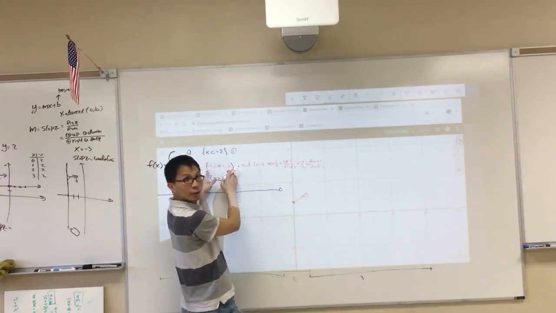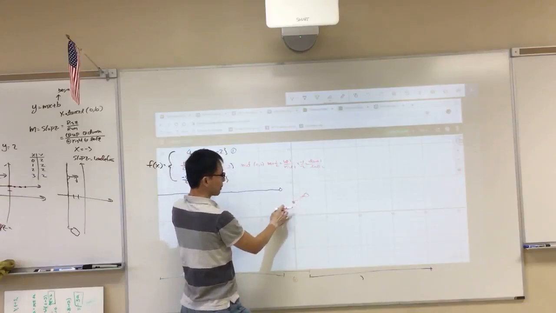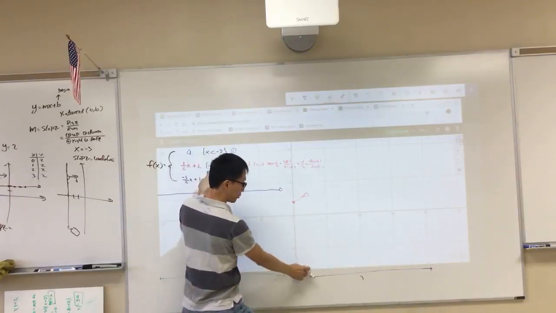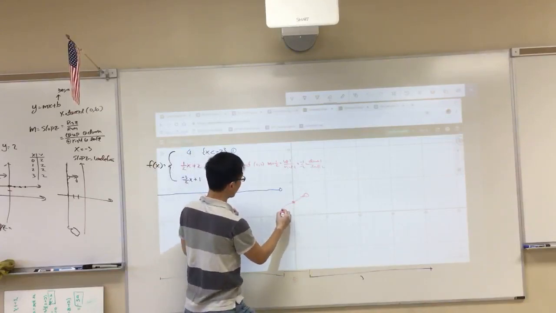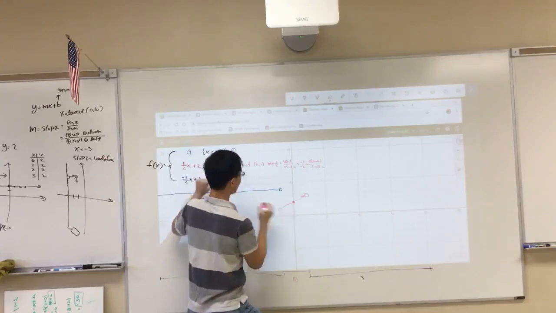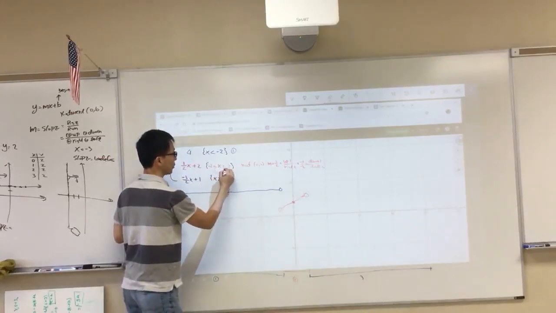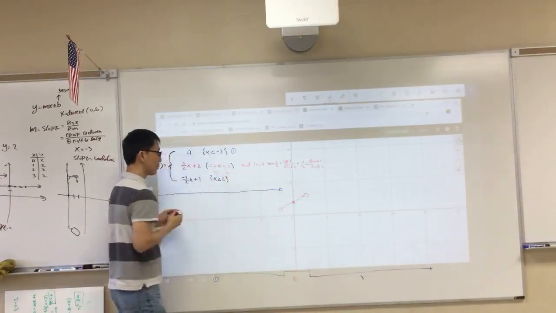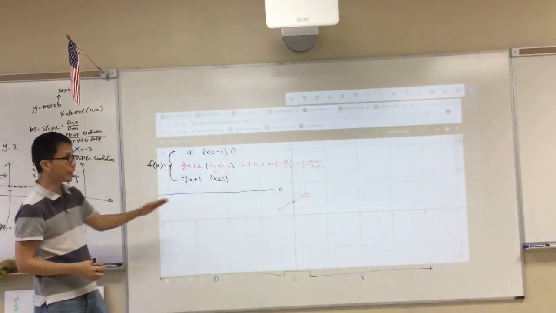Are you sure? Everybody's lost? Now I'm going to go backwards, because I'm going to graph from here to here, this red part, because that's what the restriction told me. Is it going to be an open circle or a closed circle? Open, because this is open, and this is open. This is a horrible marker. Yeah, I was trying. Are we okay here?